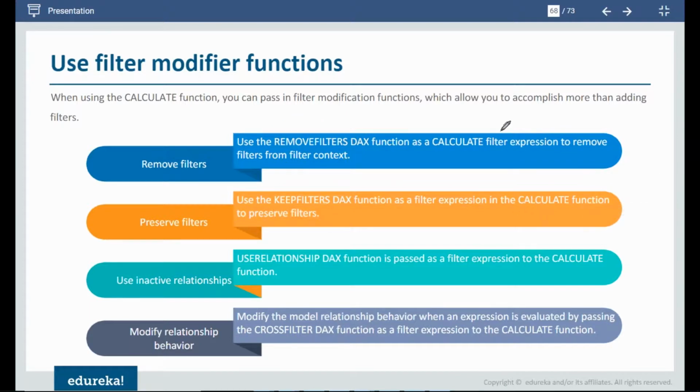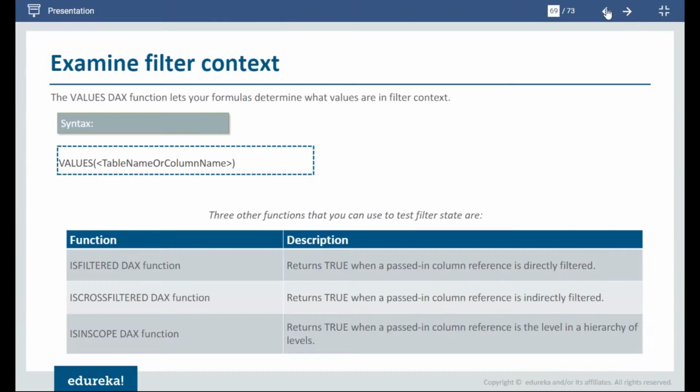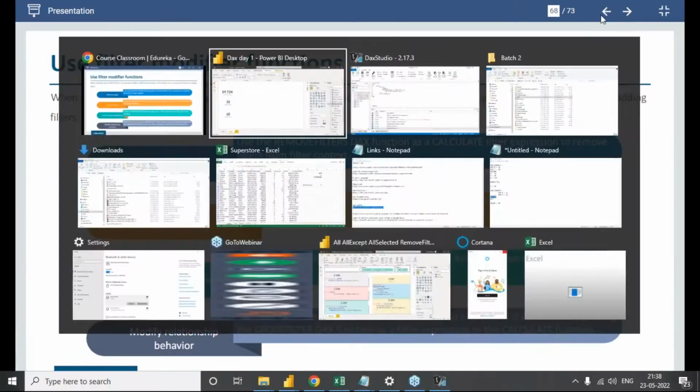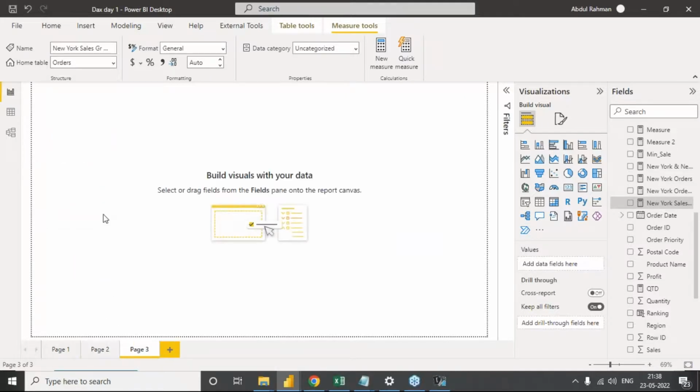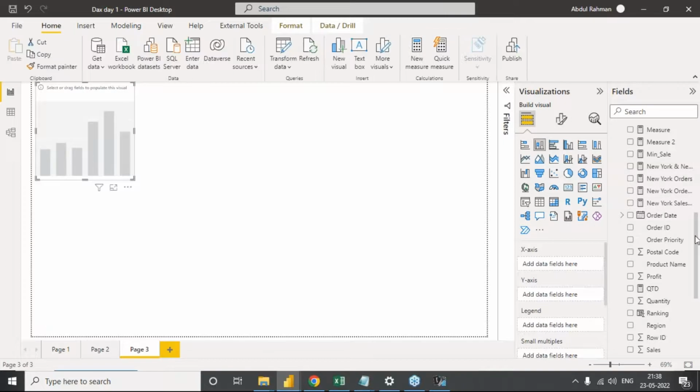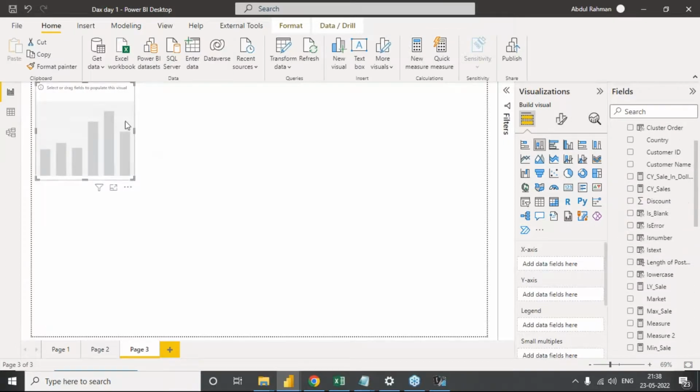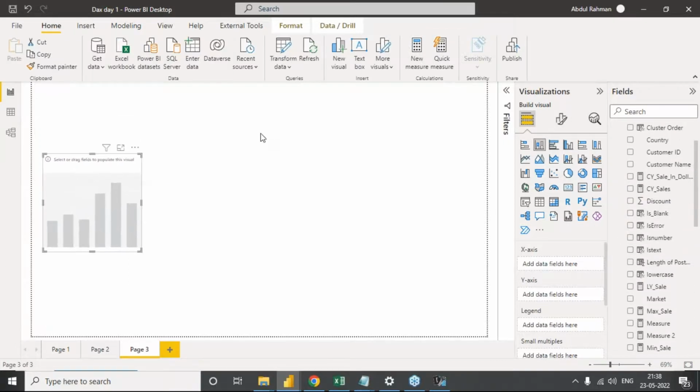In order to understand this, you need to understand the natural behavior of Power BI. This is my Power BI. I'm just taking a brand new page here. Let's say take one normal table. No, I will take this chart. We'll come back to these charts and everything, but my intention is to explain those DAX.